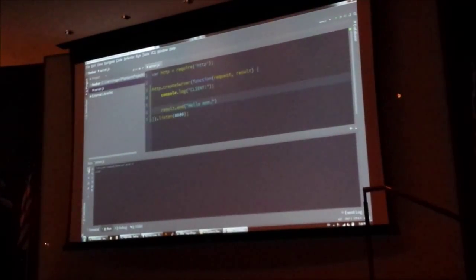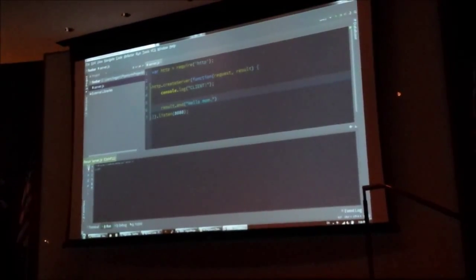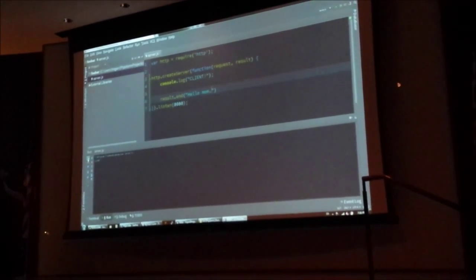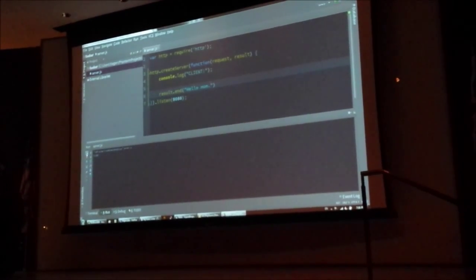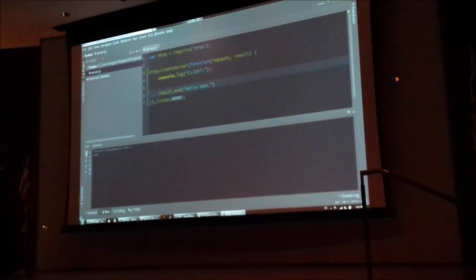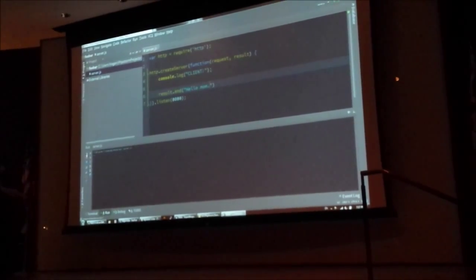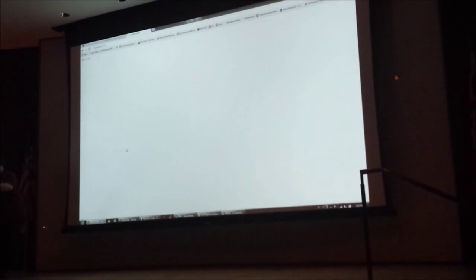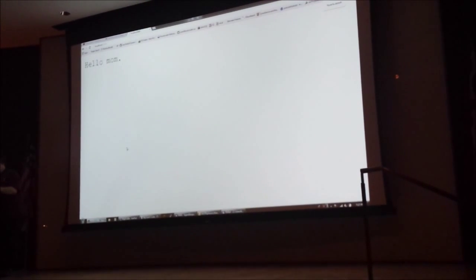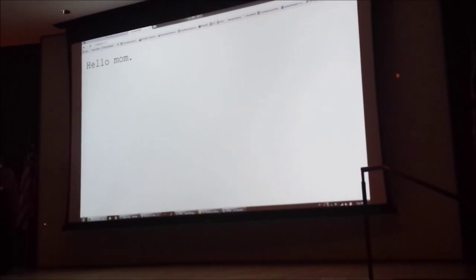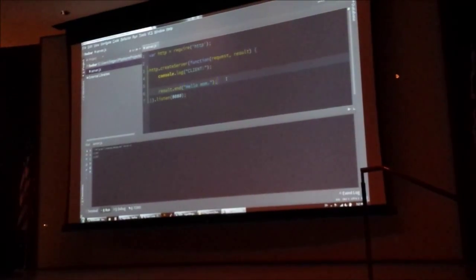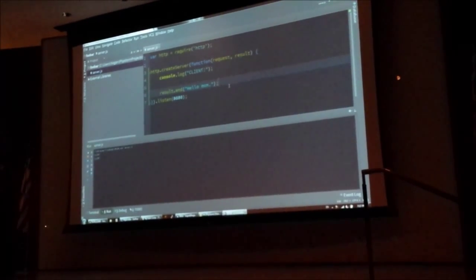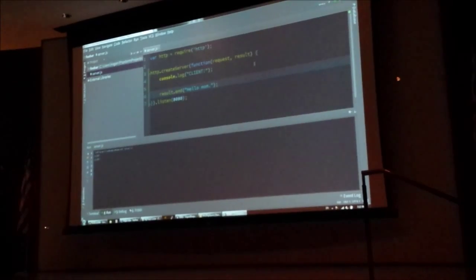And unlike PHP, you do have to restart the server every time because it takes that server and compiles it through some crazy method into actual machine code, like what you get out of C. But it's all written in JavaScript, which is infinitely easier to write. So now we reload, you can just see right there, hello mom. Right? So this is all well and good, but it doesn't do much, right?